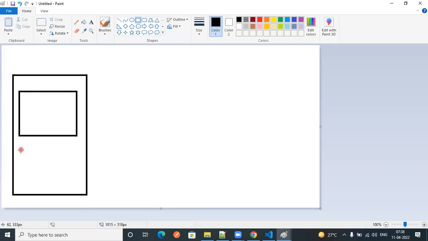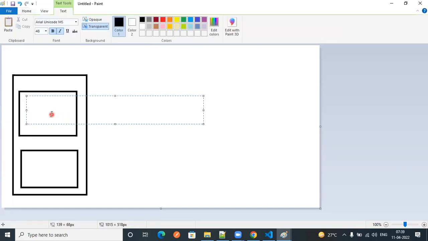Suppose I'm going to consider there are two: one is for registration and one is for login. Registration page.